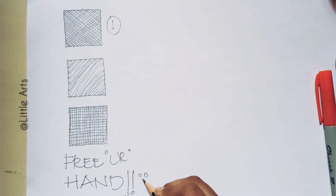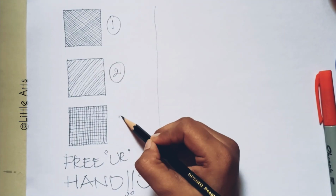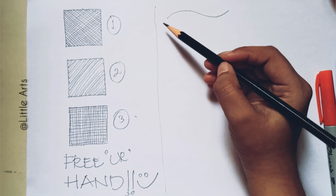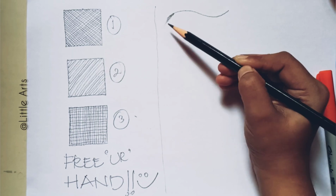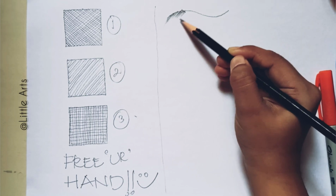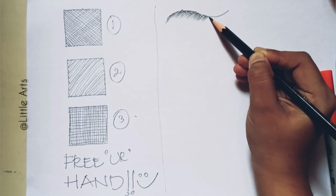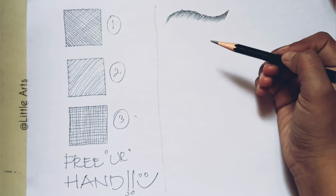Okay? Now the next particular thing is shading. Shading starts from a higher degree of shade to a lower degree of shade, but this has to be done only from one point to the other. You can't do it in a zigzag way. You have to start at one point and end at one point. Now I have drawn a curved line and I'm shading right through the line.